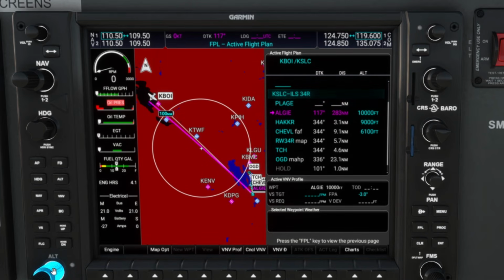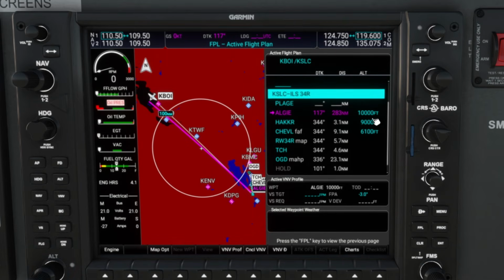Now, once they've cleared you for the approach, of course, then you're able to fly all of the published altitudes that are on the plate without prior approval from them, because the very nature of them clearing you for that approach means that you're okay to go and descend at whatever those altitudes are that are on the approach plate.